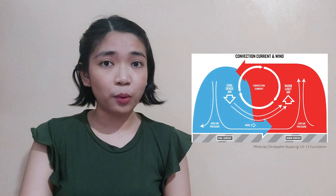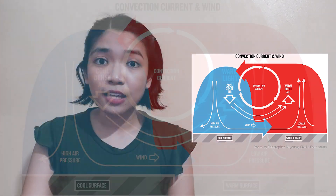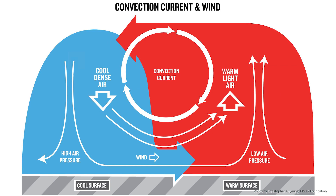Whether it's a gentle breeze or strong wind, you are most aware of air when it moves. How can you tell if the wind is blowing in these photos? Air movement takes place in the troposphere, which is the lowest layer in the atmosphere. Air moves because of the difference in temperature. This difference causes convection currents and wind. The air in the troposphere is warmer when it is near the ground. The warm air rises because it is light, and when air rises, this creates an area of low pressure on the surface of the Earth.